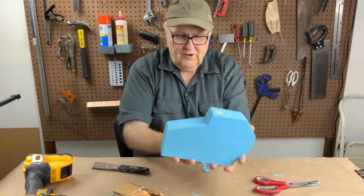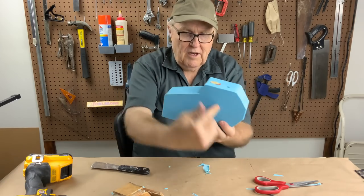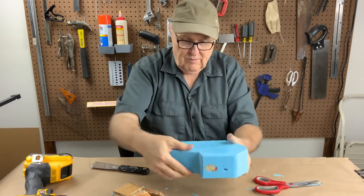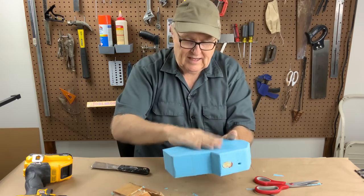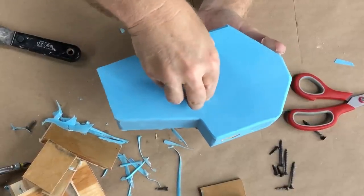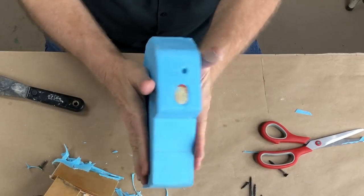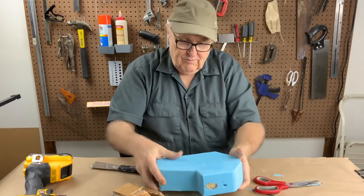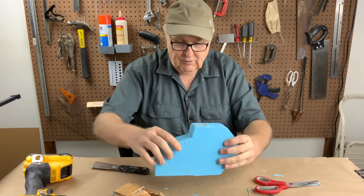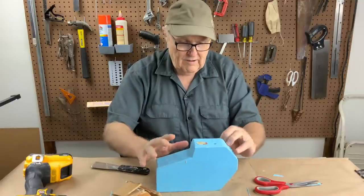Now in theory, this boy could stand in the mold and we could just rubber band him up, crisscross him with rubber bands. But I'm not a big fan of these big slab sides, these flat sides — the rubber bands will just not put any pressure. Our figure is in here and we want nice, even pressure in the middle. So let's go ahead and engineer us up some cradle parts that will help the rubber bands make this a nice, tight, clean mold.